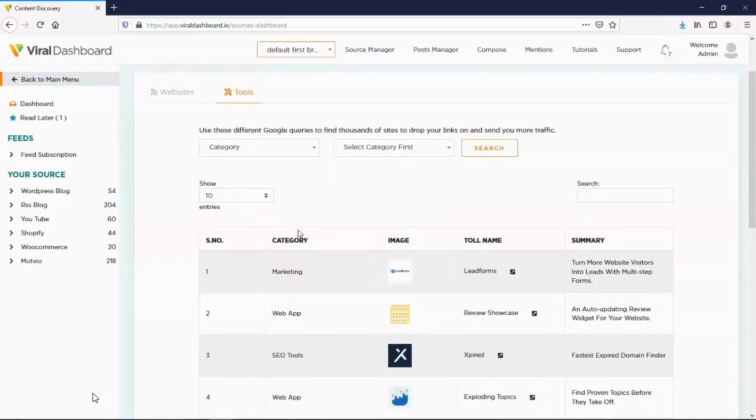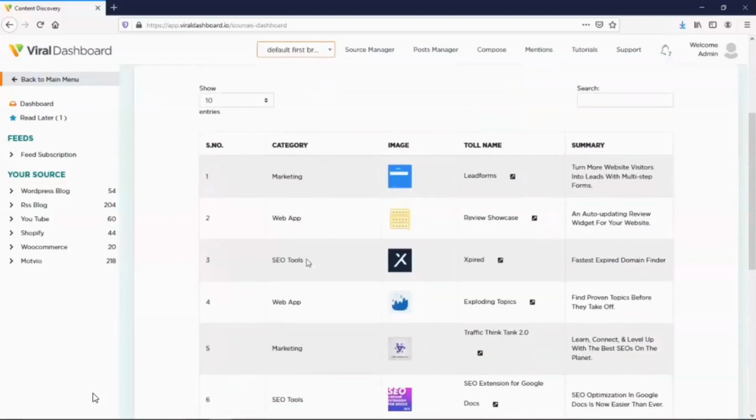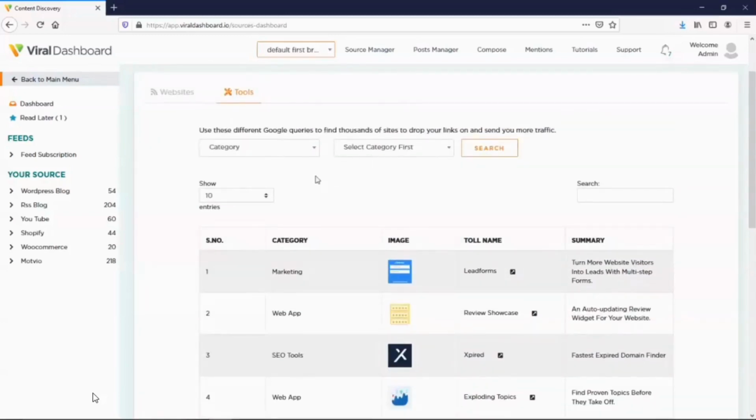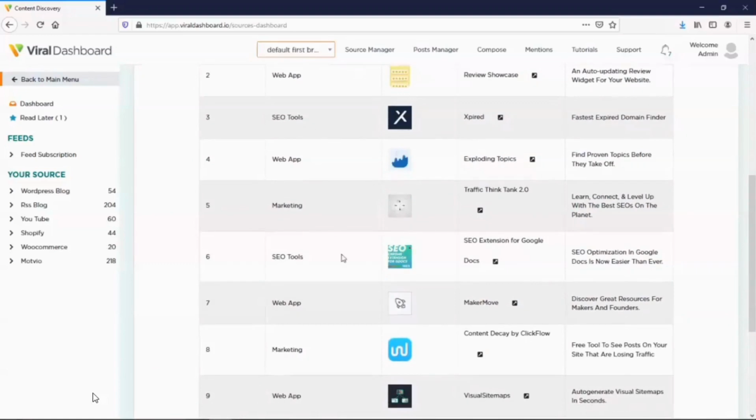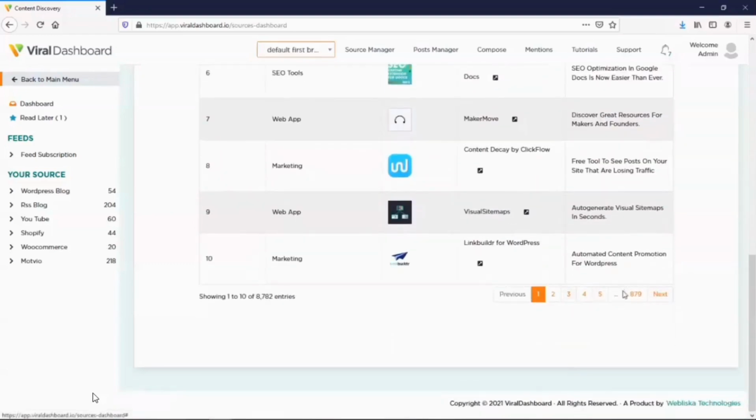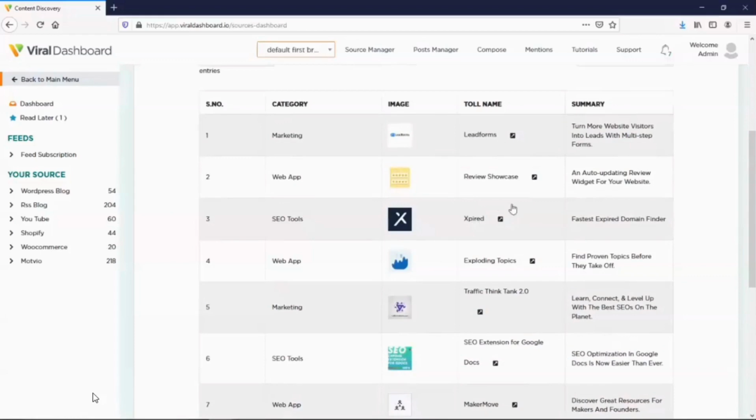Okay, so for example, let's say you are creating a software and you wanna spy on the software related to your niche. You come here, you type software, anything like the specific name, the niche, and then all the software for that niche will show up right here. Okay, and look at how many pages we have, almost 1,000. So no, actually we have 8,700 plus results, so it's massive.